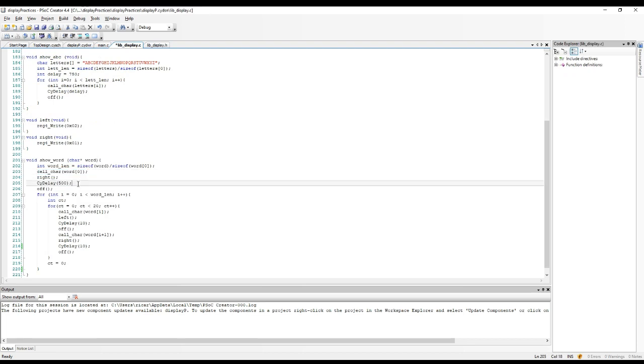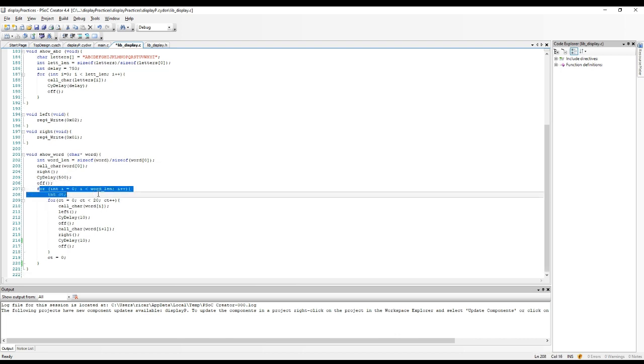for this case, of course. But we can put whatever phrase or word we want to show. We're going to take index number 0 of the string and show it on the right display, as we mentioned. We're going to have a little delay. After that, we're going to turn it off, and we're going to start with our for loop.